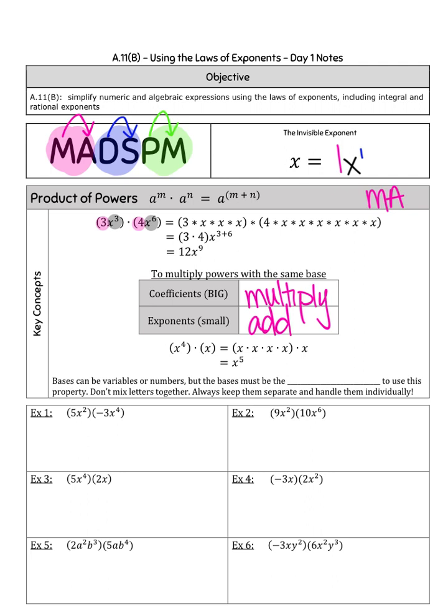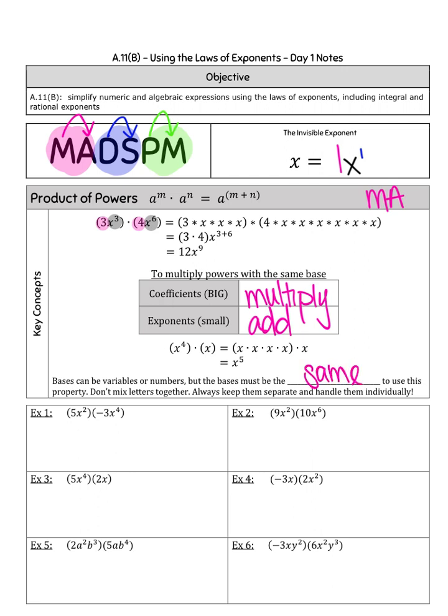In total, it is 12 because 3 times 4 is 12, and then x to the third plus x to the sixth is 9. So they have x to the ninth power. Now, in doing all of that, I want you to notice something. You have to keep your bases the same, whether they're going to be coefficients or variables. You can only combine the two things that look alike and nothing else. So my 3 and my 4 can be multiplied, and my x's can be combined. That's because my bases are the same.